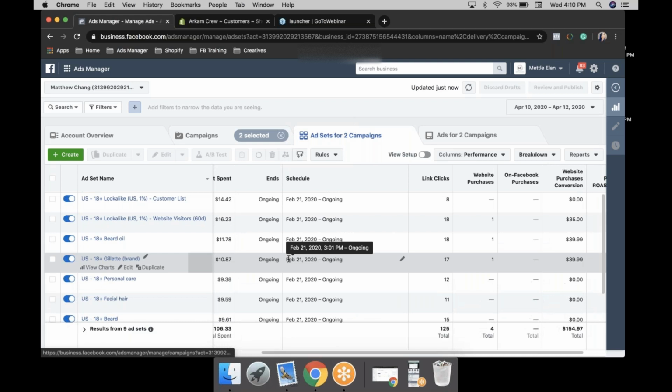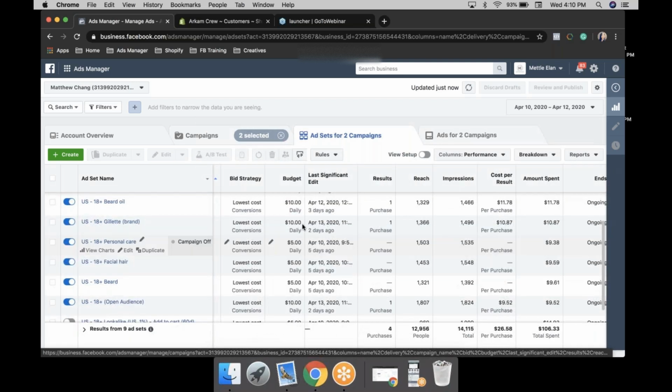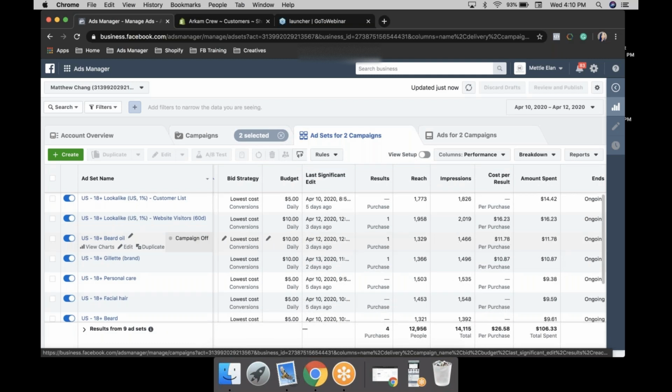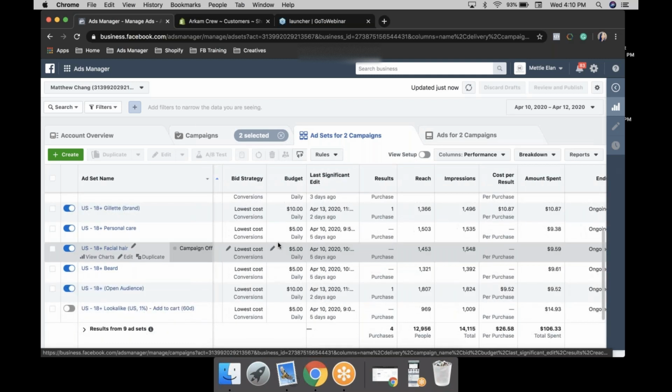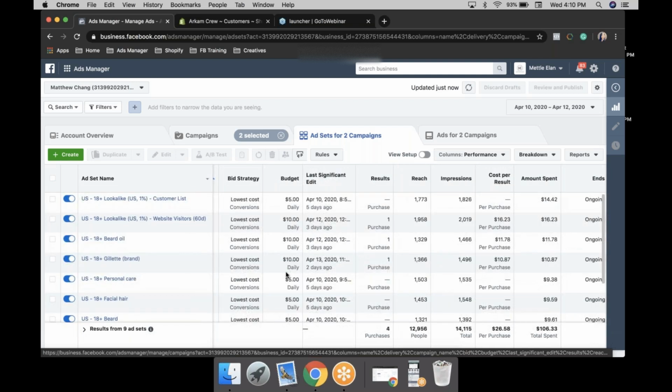Okay, and then I have these two campaigns going, and I'm just gonna let it run for the next 7 days, and I have $10 for the ad sets that have a purchase and $5 for the ones that don't. If I don't get any purchases, do I turn these ad sets off after 7 days or three? You can turn those off within the next 48 hours if they don't get a purchase. 48 hours? Okay, so 2 days. Yeah, then you can give those 2 days.